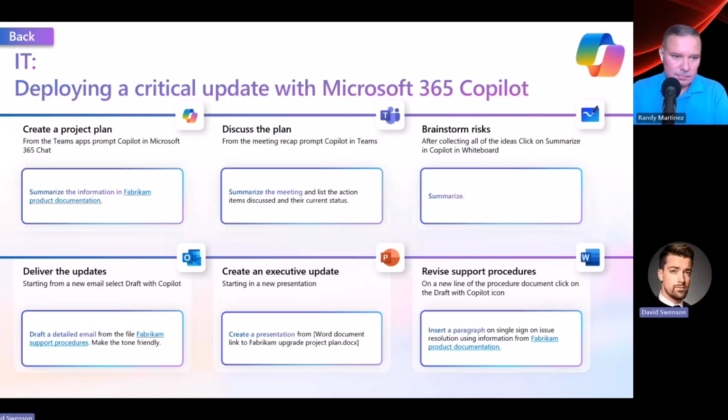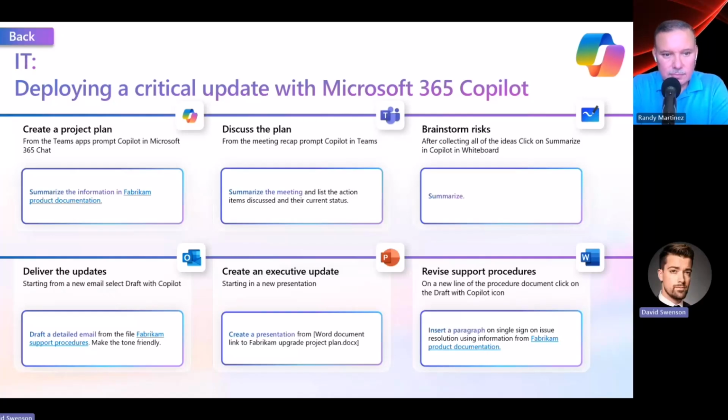Maybe we're an organization that has 300 users to maybe 1,000 users. And we want to make sure that everyone understands when it's happening, what are the impacts, how long is it going to take, what should I expect, what should I do if I run into a problem, and all those different things that fall under operational updates within the IT space. So what we first want to do in IT is create a project plan.